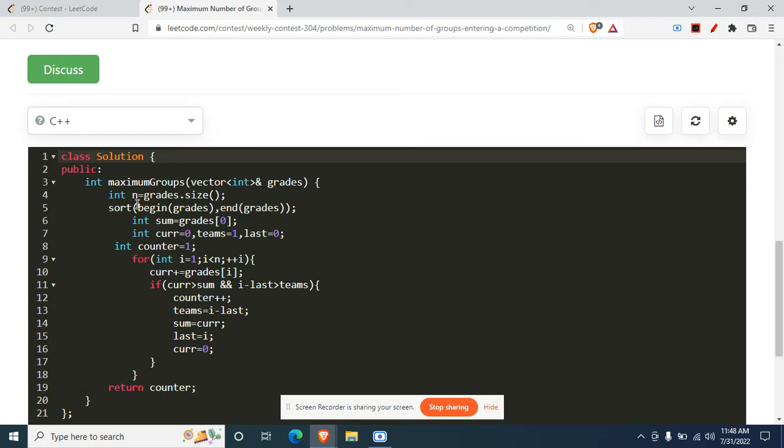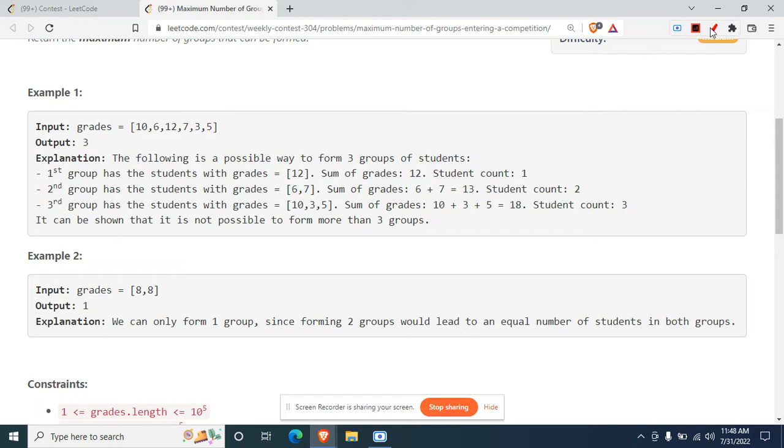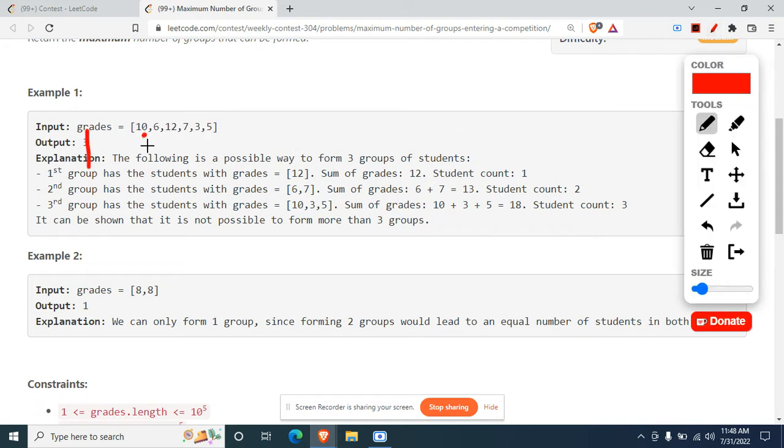Since this is a very easy one, I'll just tell you the intuition and the code at once. So what do we need to do? We'll be taking the same example, 1, 2, 3, 4, 5, and 6. We just have to make an increasing sequence of summation and also of the number of persons. So why not sort the array? After sorting the array, the smallest one will be at the front, so I can make that person into one group.